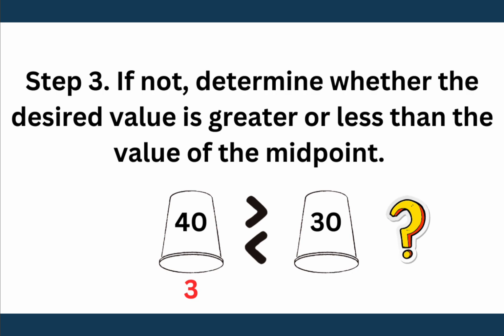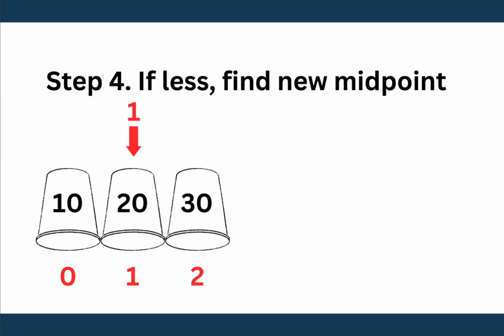In this case, we're looking for 30, so obviously 30 is less than 40, so what we would need to do is take the midpoint and decrease the index of the midpoint by 1. And that would be our new end point for that new array. So we don't care about all numbers that would be greater than 40, right? We could just remove them. And now we have a new array which is 10, 20, 30.